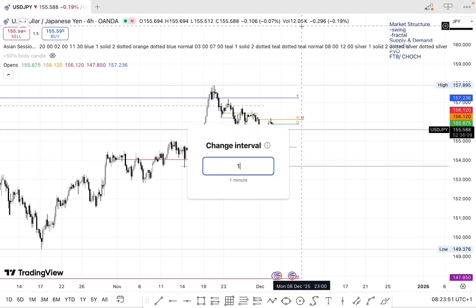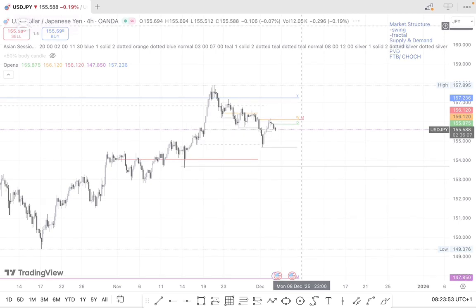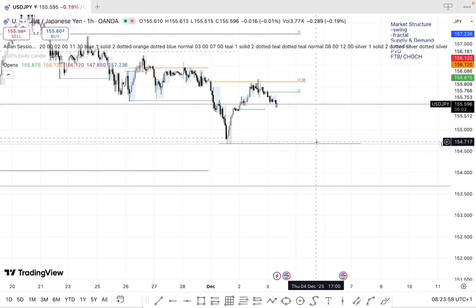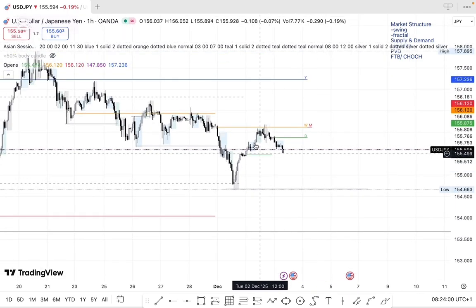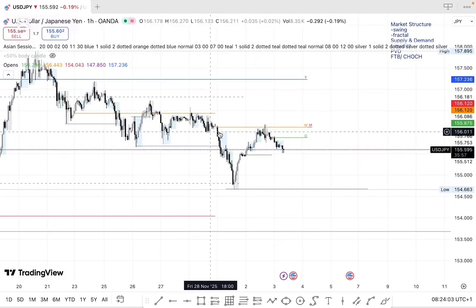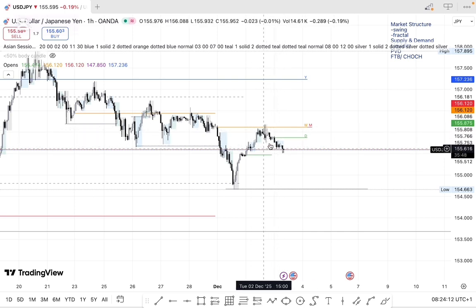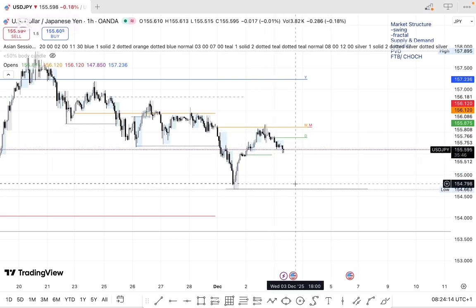So if I drop to the 1 hour, here in the 1 hour you can see the trend is still dropping lower. So what you can do here is to scale into some sells, just like we have been seeing sells playing out in the previous days and weeks. So we can continue shorting the pair, go to the 15 minutes, look for a break of structure or change of character, and then from there you continue selling. So that's that for today, guys.